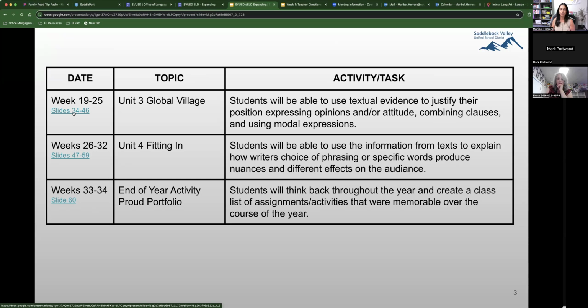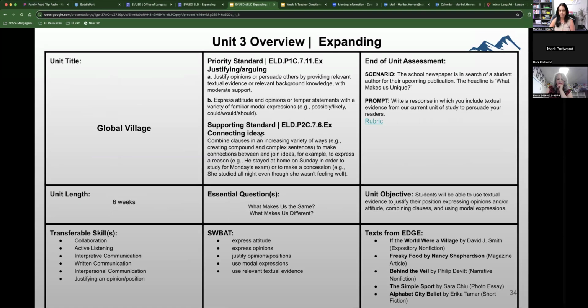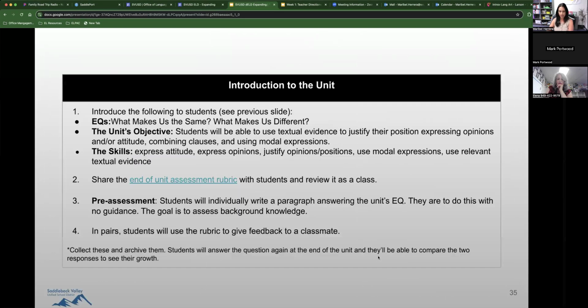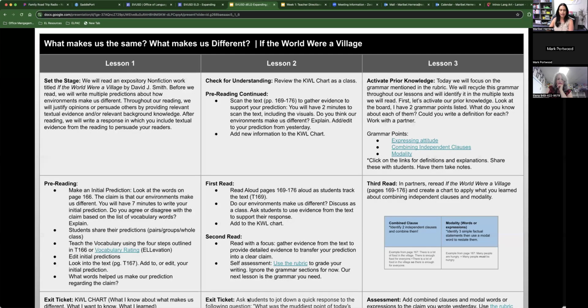Again, every unit is linked to tier 1 research-based strategies that are effective for communicating and using language and language acquisition. And when appropriate, we brought in those elevation strategies. Every unit will have the supporting standard, like I mentioned, and it will also include the exit tickets, assessments, and formative assessments. They follow a formula. The texts in every unit are different. The standards and what the students are doing with the standards differ, but every lesson 1 for every unit looks the same in terms of structure. Every lesson 2 for the units looks the same in terms of structure.